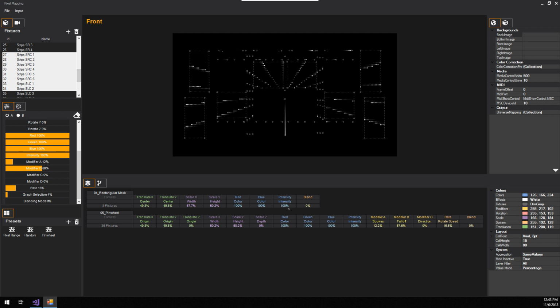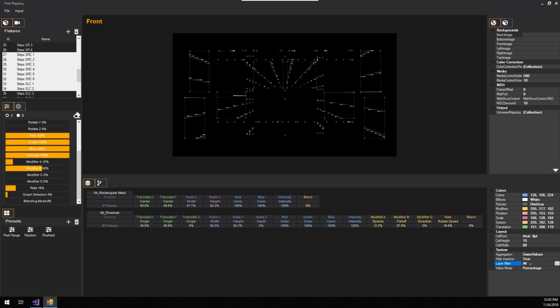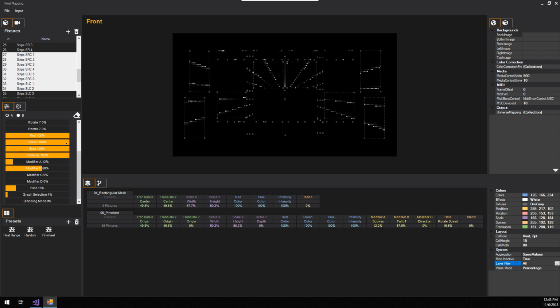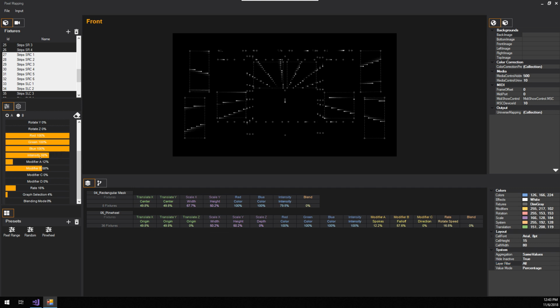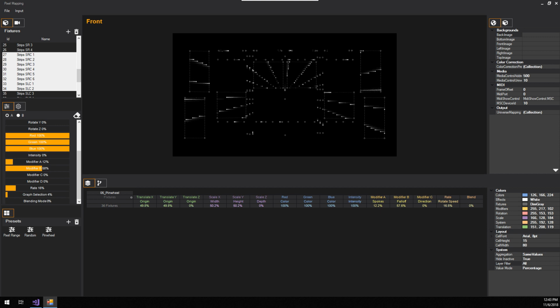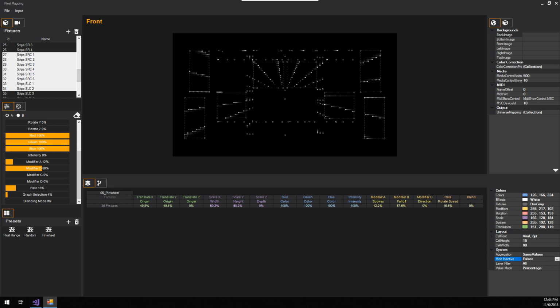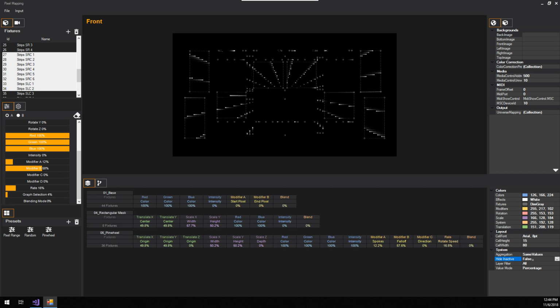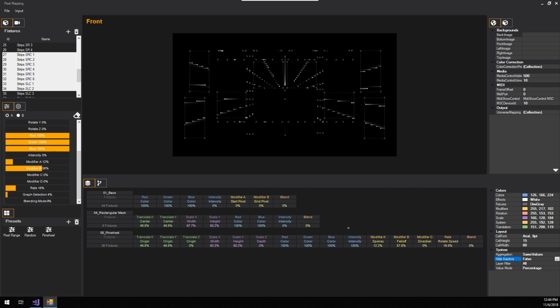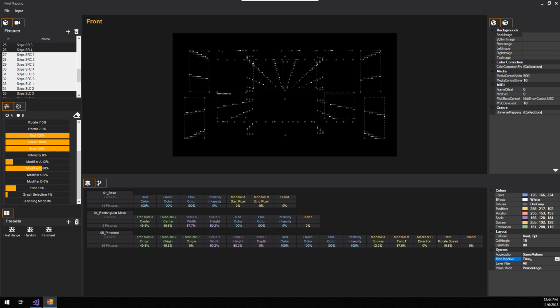There are a couple of additional things you can do with this. You can filter it, so right now it's filtered so that if a set of fixtures is off, that goes away. It's not showing it all the time, only what's visible. We can change hide and active, and we can see we actually have some other stuff going on here in the background. The intensity is just turned off and we can't see it.